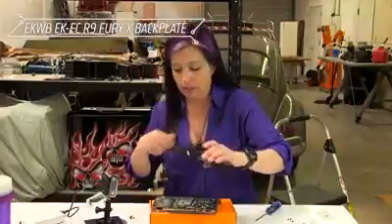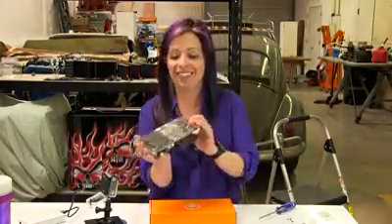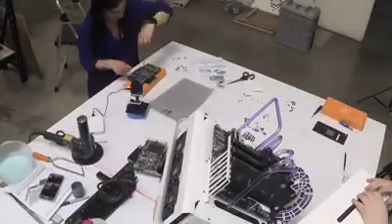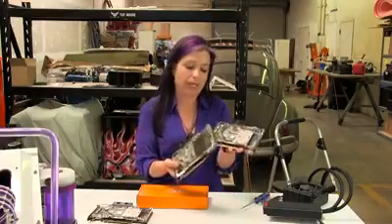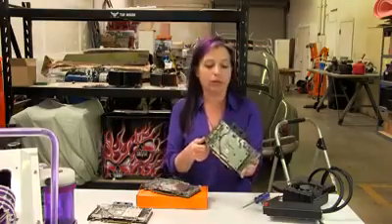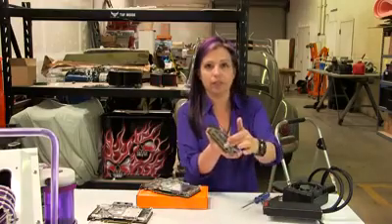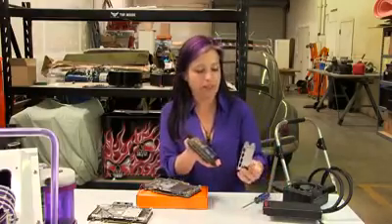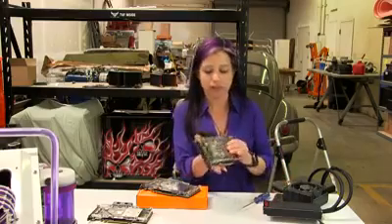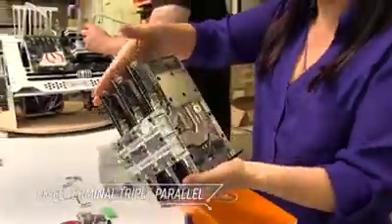Already got the thermal tape on here. We've done all the thermal paste and put everything together. Some of the cool stuff: if you're running multiple GPUs — like four or something like that — this process reduced it down to a single slot card. So you can see where we started: it was a dual slot card, much like the cards I already had on the computer. We've drastically reduced the size and I can't wait to see these up and running.